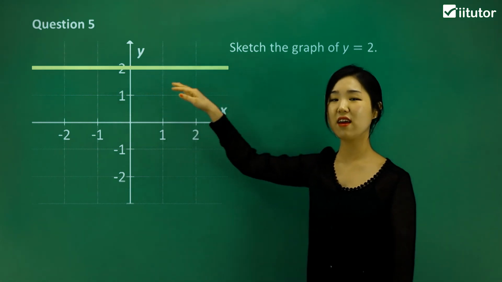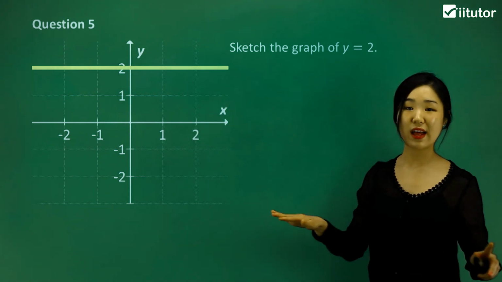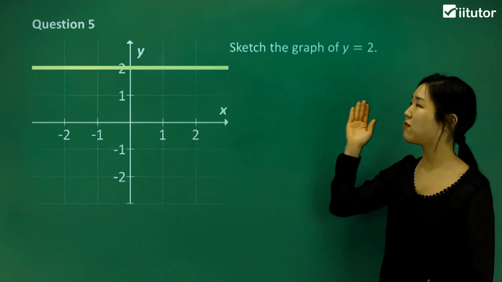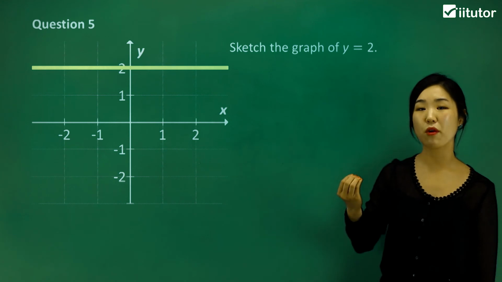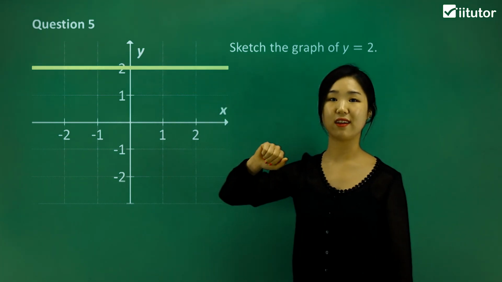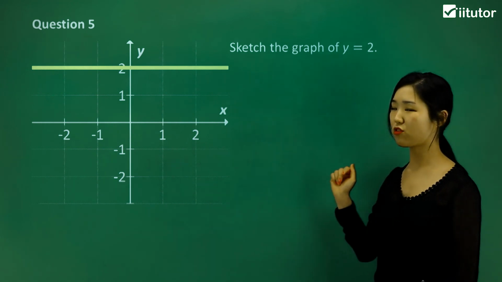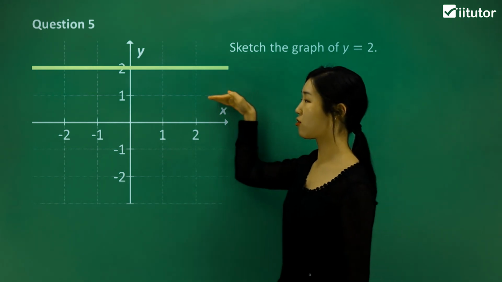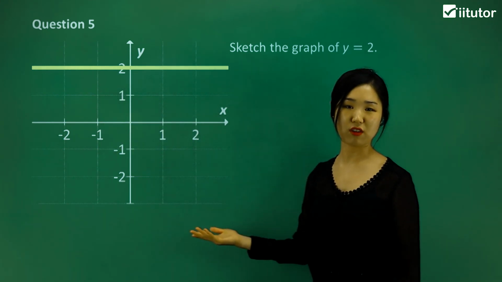Okay guys, and if you have a look at the graph, a flat line has a gradient of 0. Yeah, so remember guys, if it's just y equals 2, it means it's 0x. So the gradient is 0, so you know that's going to be a flat line. Yes guys? But if y equals 2, it's always a horizontal line. So if y equals 1, it would be a horizontal line on 1, etc, etc.